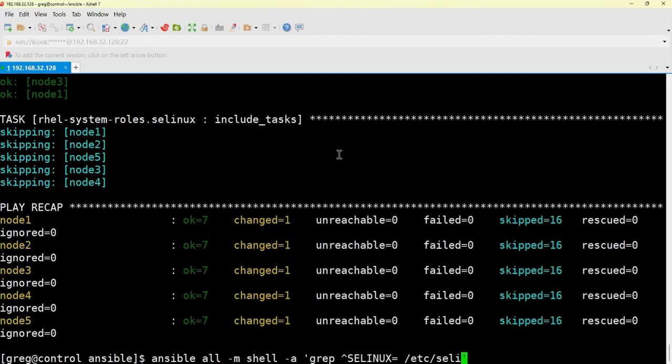Our configuration file is under /etc/selinux/config. Then afterwards, we execute the getenforce command. What is this command used for? It's used to check the current state in the system, the current operational state. The left side is for checking the configuration file. The right side is for checking the current system. Alright, let's press enter to execute it.